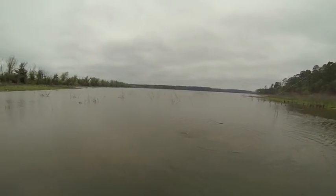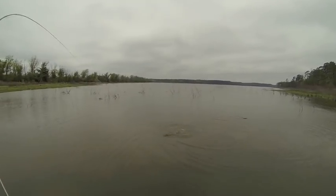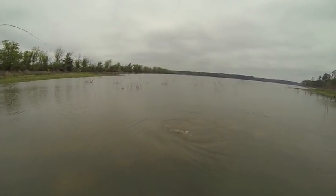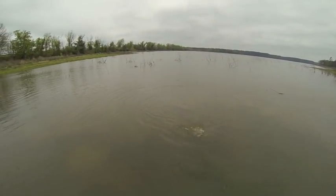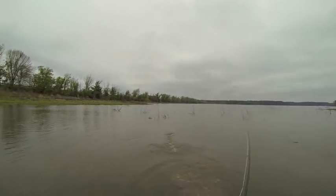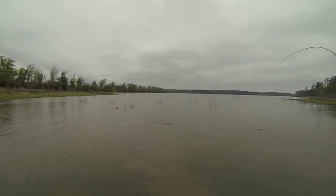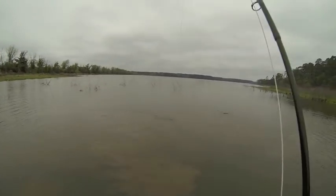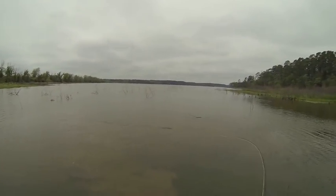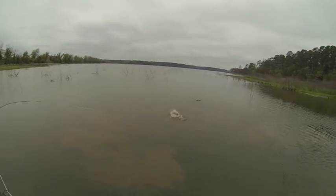So these little runs, this camera kind of makes things kind of distorted, but this little run's about 40, 50 feet of line that goes out in no time at all. And this happened two or three times. This fish would kind of think it was gone, I guess, and then kind of quit pulling, and I'd reel him back in, and then he'd see me again and would be on again. So it was really fun, and I knew pretty much right away that we're dealing with grass carp.